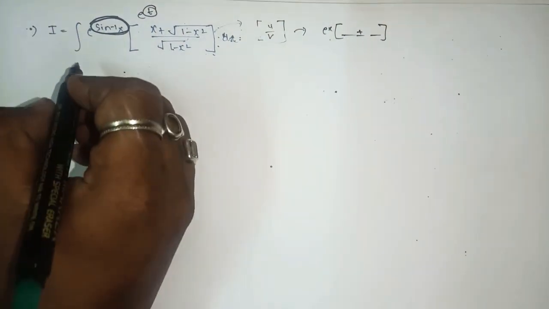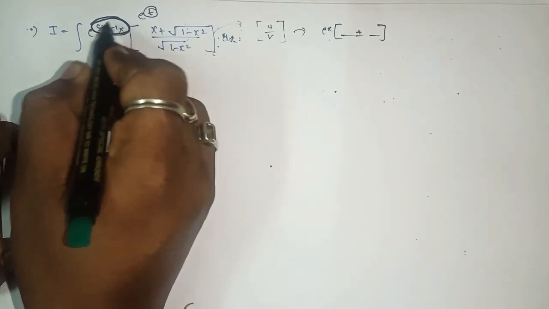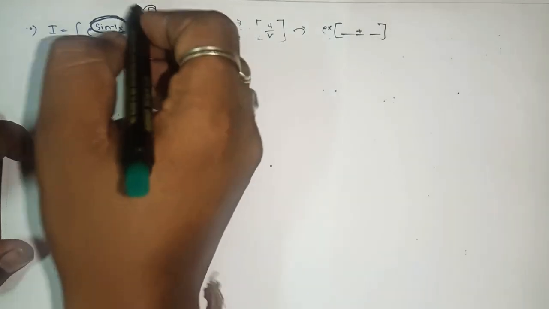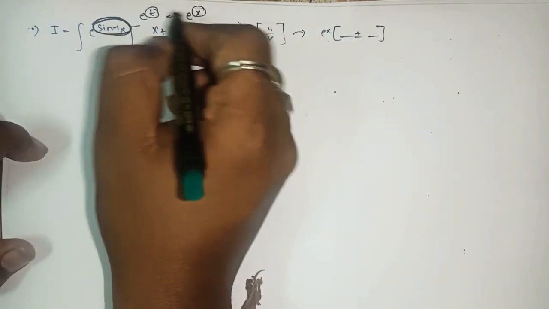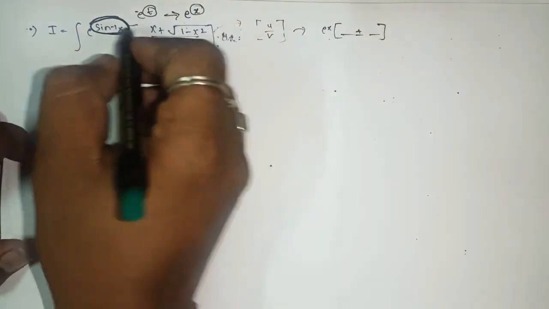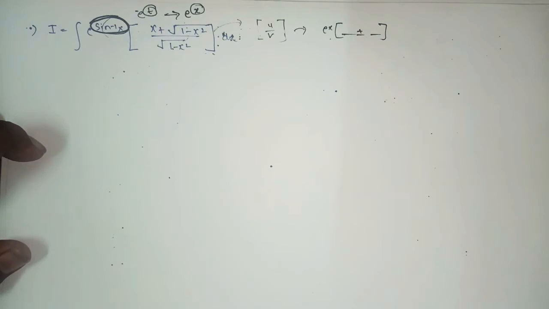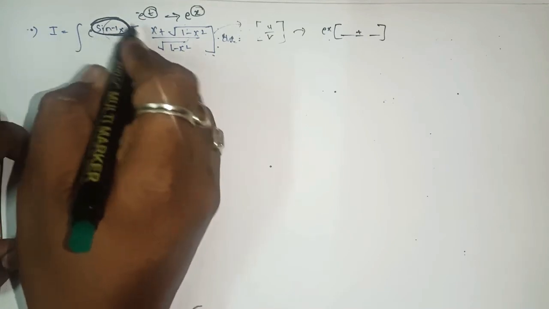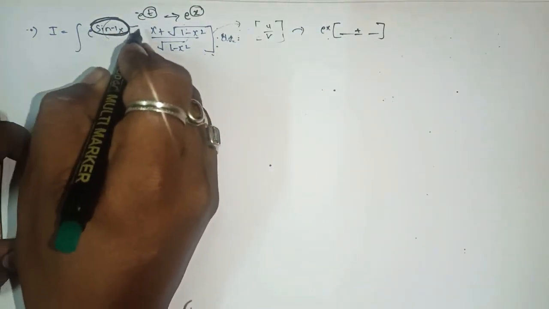Okay, so here the first step will be what? Here we have to consider this part as t, because as I told, it should be e raised to x, or x should be replaced by t. If x is replaced by t, so this whole section will get converted in terms of t only. Remember this part. Here it should be e raised to x. X should not be replaced by any other term. If it is replaced by any other term, see to that you will consider that section as t.